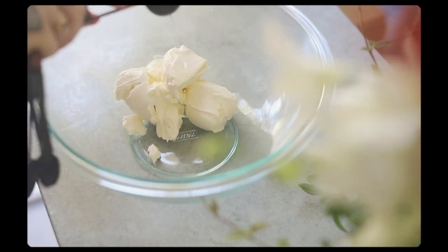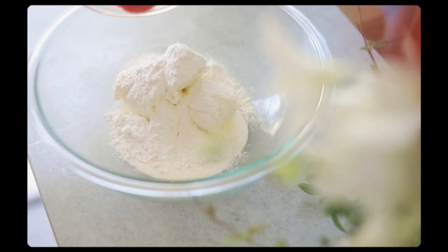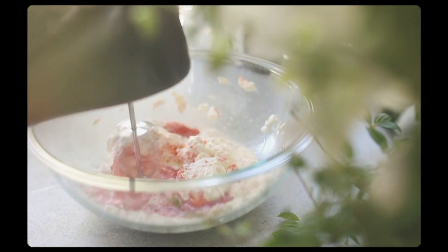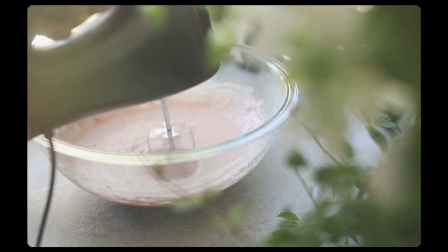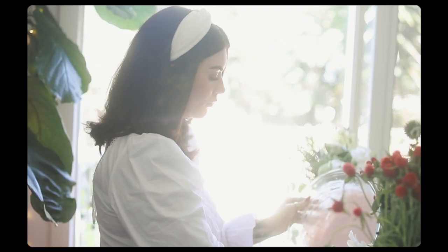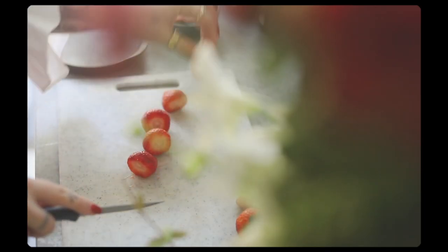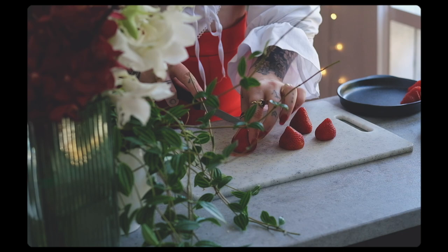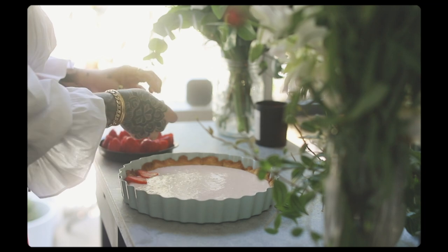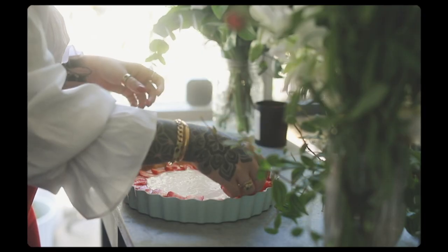Now it's time to make the filling. I'm combining 340 grams — about 12 ounces — of light cream cheese, the Philadelphia brand. I'm adding in half a cup of powdered monk fruit extract, half a teaspoon of almond extract, five tablespoons of low-fat heavy cream using the Bula brand, and then I puree six strawberries in a blender and pour them in. Top with fresh strawberries, almond flakes, and you might like to add fresh mint or even some lemon zest.